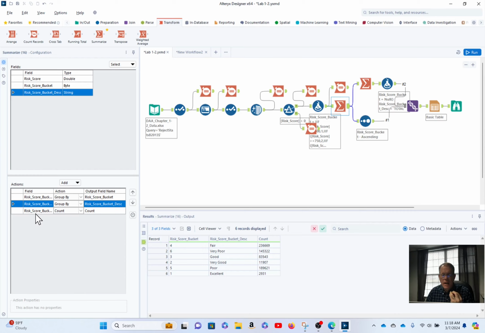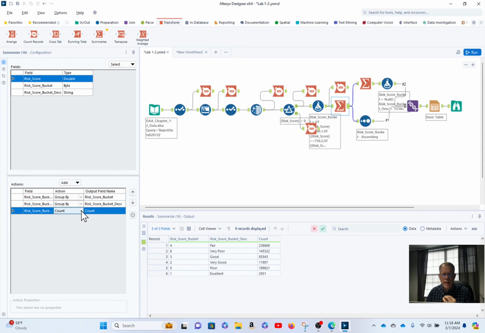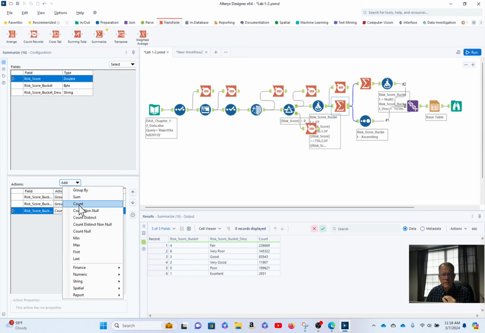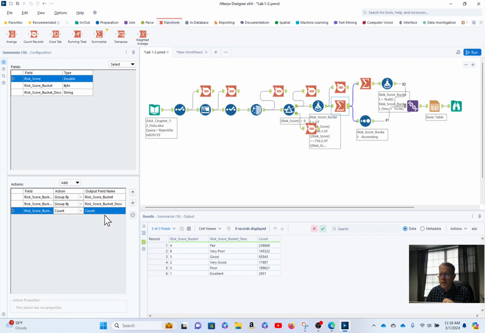And then I wanted to bring in the risk score, and I wanted to count how many fall into each bucket, each of these roll-up levels. So these are basically the same in terms of aggregation. So I select risk score, and then I select count. And that will return to me the count of the rows that fall into each risk bucket.